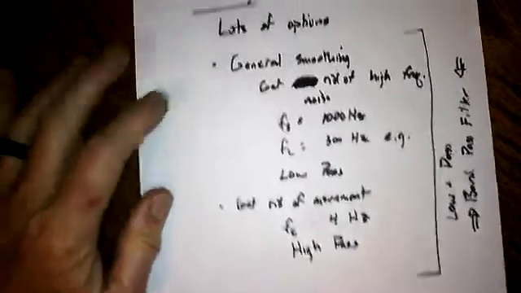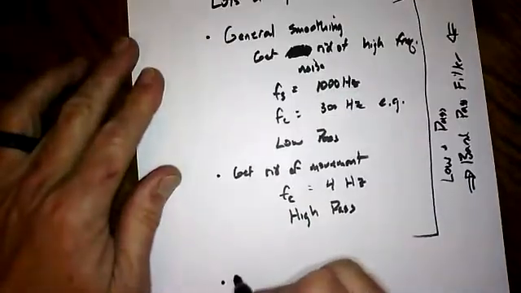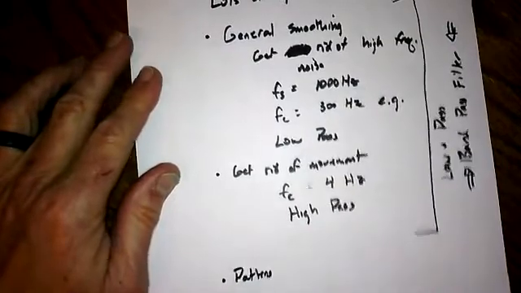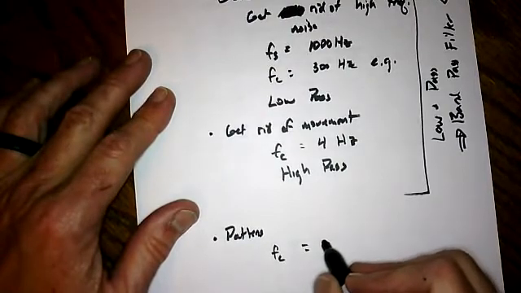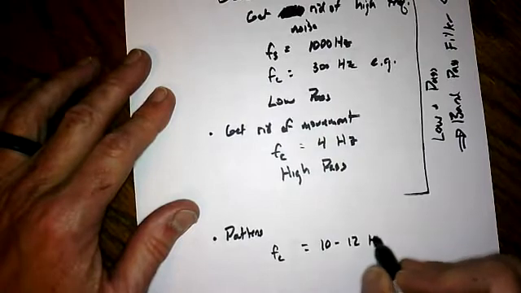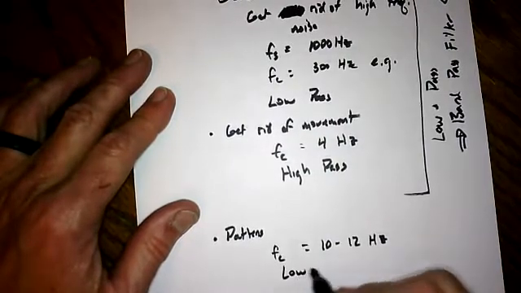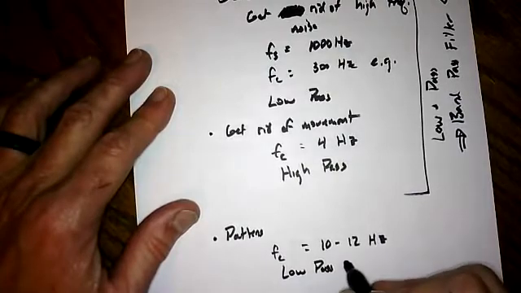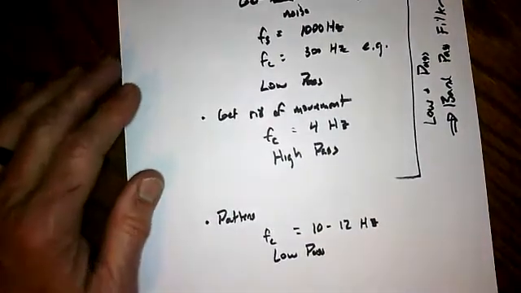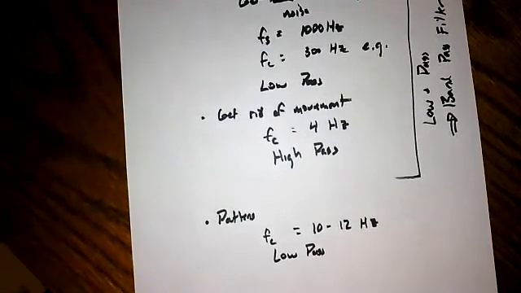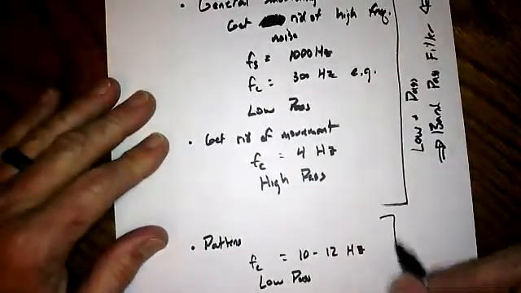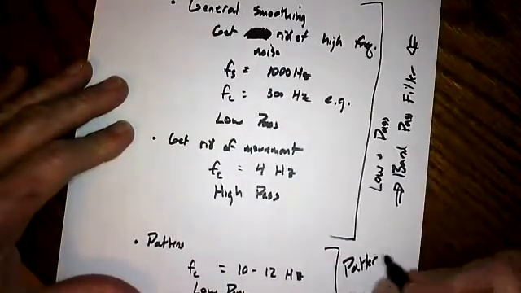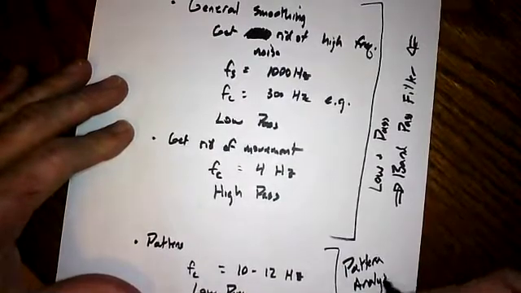All right, if I'm going down to patterns, well, now I'm going to use a low pass filter, maybe anywhere from 10 to 12 hertz, and sometimes even lower, because I'm trying to really find that movement or where EMG is peaking and where it's having a minimum. And I'm not so interested in the magnitudes when I start doing this type of analysis, okay? So this I would do if I'm looking for some type of pattern analysis. Okay.